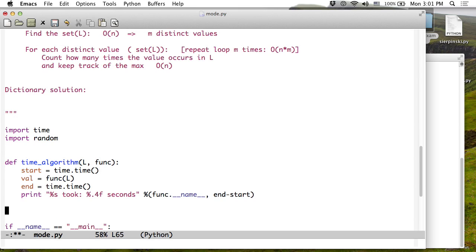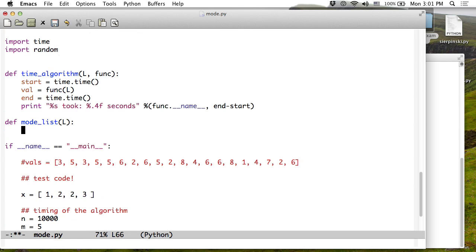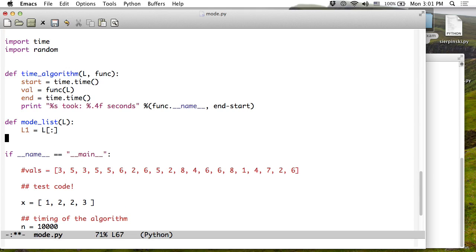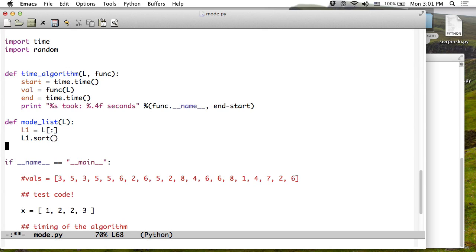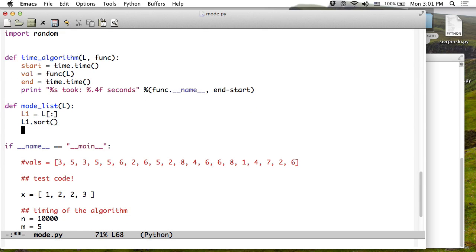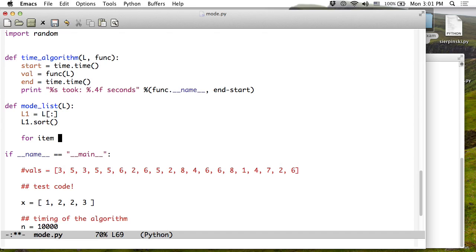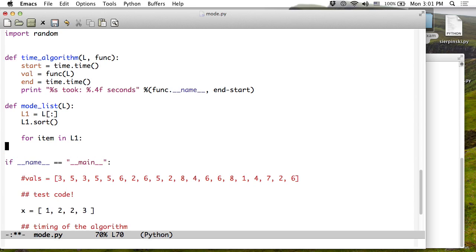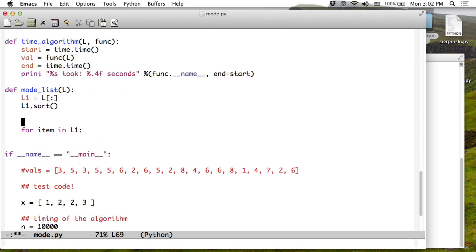So we are going to have one called the list version of mode. Okay, so I'm going to create a copy of the list. Then I am going to sort the copy. So now I am going to go through every single item in L1. Okay. Now I need to keep track of a few things.